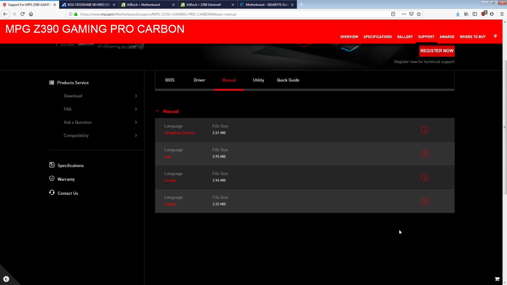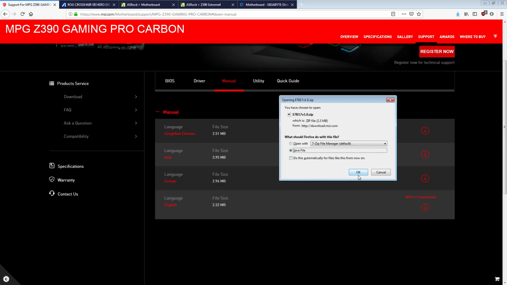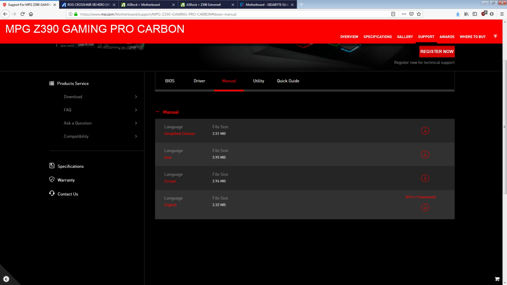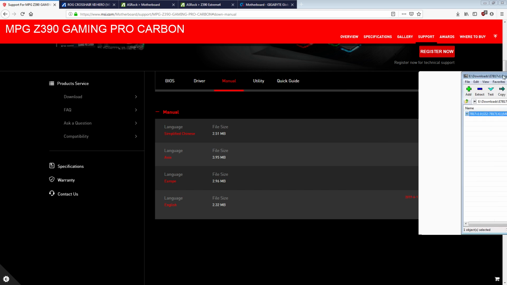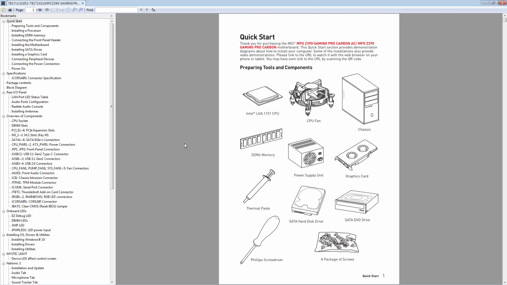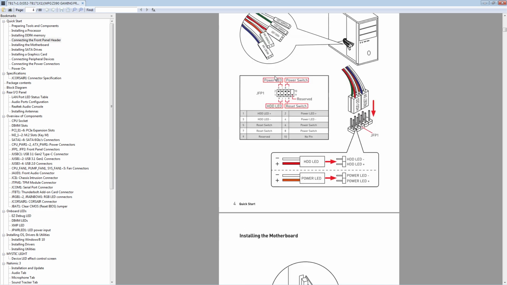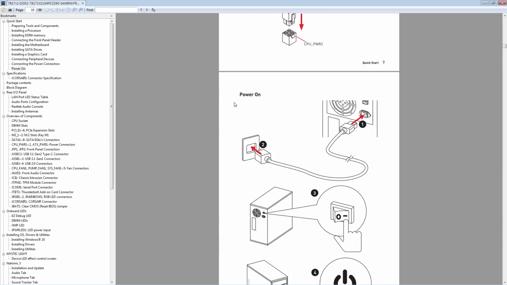So I guess we can do that. So yeah, bam, you can get the motherboard manual, and it's a zip file, which is great. There we go. Can I open it? Yes. Bam. See, there we have our motherboard manual, and you can just read through this to check if there's anything that the website missed. It'll probably be in the motherboard manual.